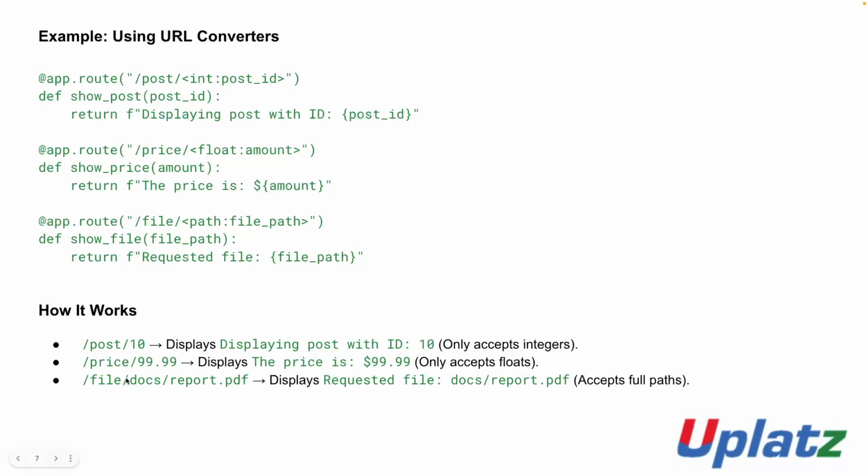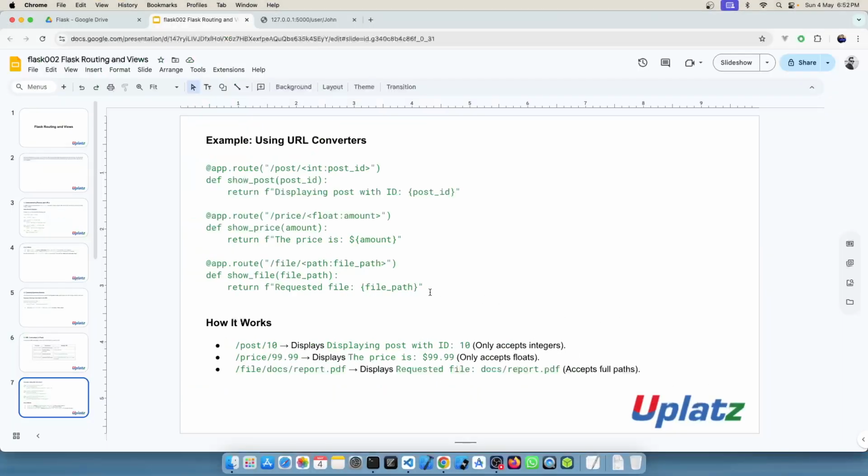And for files, /docs/report.pdf displays requested file docs/report.pdf. This accepts full paths.